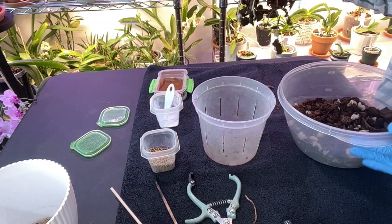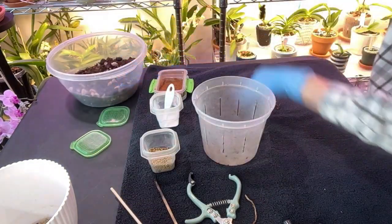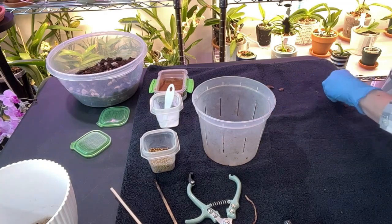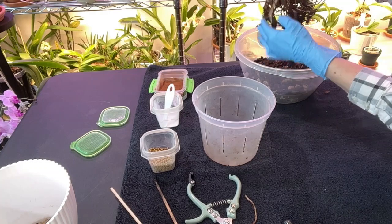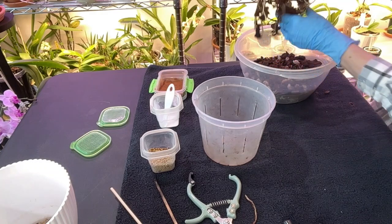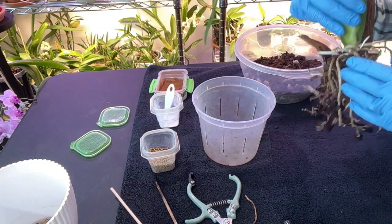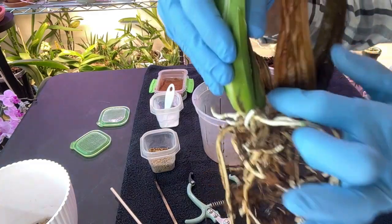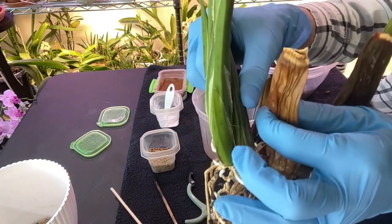Let me just give it the old whiff. Oh, yep, still smells nice and fresh, well, not fresh, but you guys know what I mean. It doesn't have the I'm old and get rid of me smell. Let's get as much of the bark though, so I can reuse it. All right, let's just fluff her off here. And then I do have my heavy duty Fiskars, and I'm just going to cut right here, right in between this one and this older one.